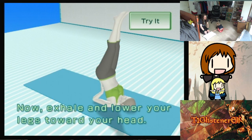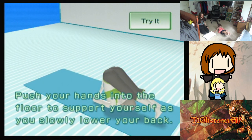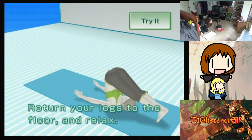Now exhale and lower your legs towards your head. Push your hands into the floor to support yourself as you slowly lower your back. Return your legs to the floor and relax.